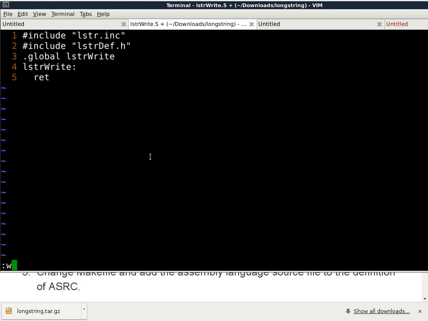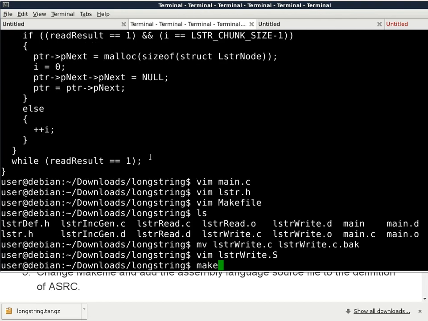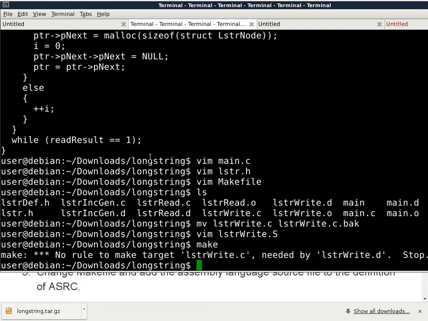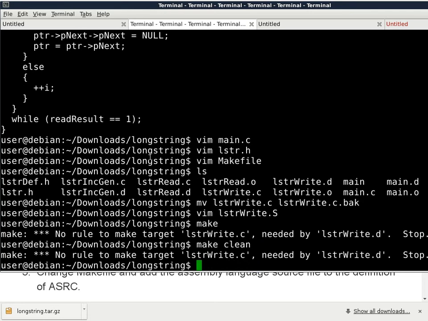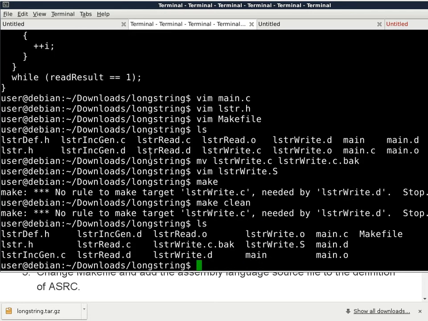Okay, and if you do a make, it's not going to work at this point. Let's make clean first. So after you make all the changes, do a make clean. It doesn't like that either. Okay, so change the instruction: do a make clean before you make changes to the make file.